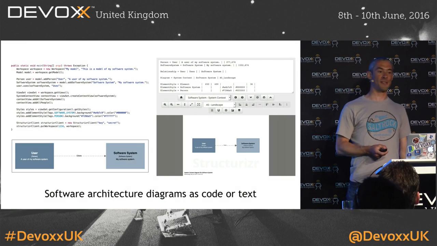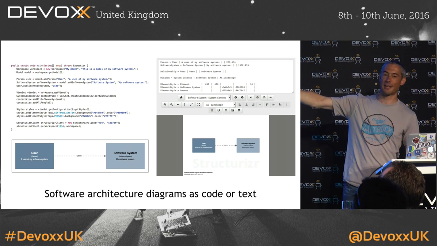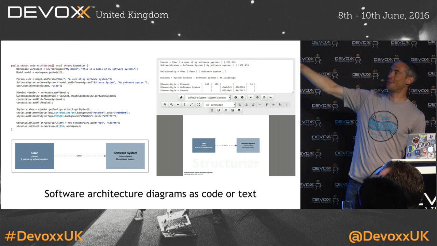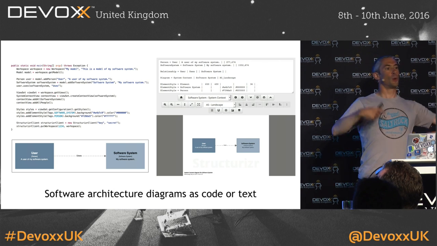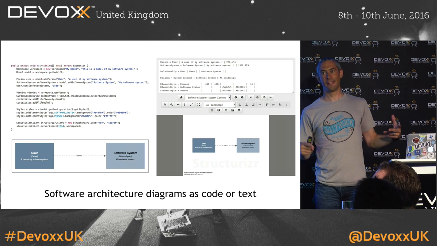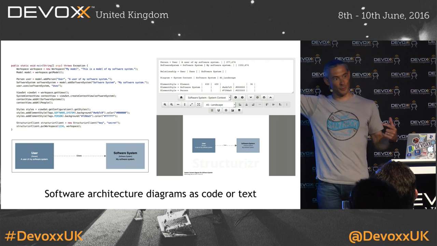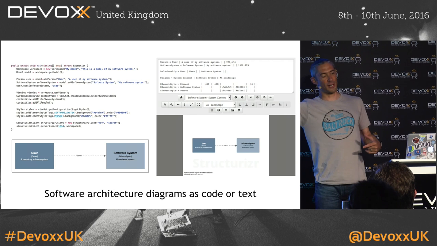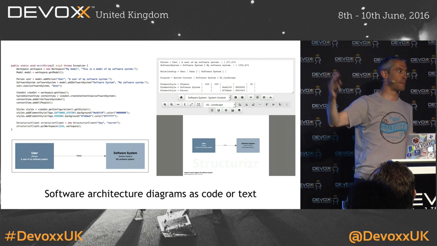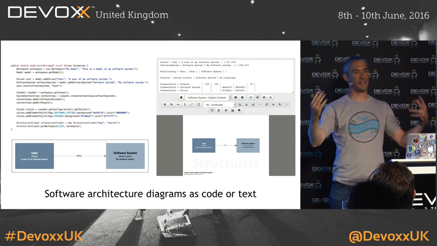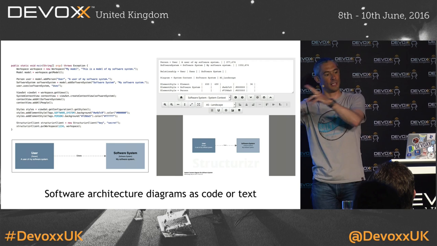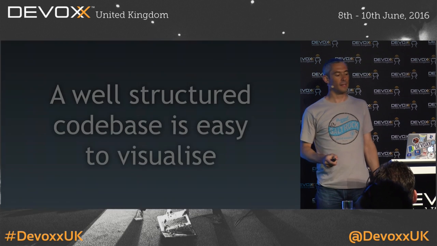There are two very simple ways this works. Number one, you write some code, you get some diagrams. Number two, you write some text, you get some diagrams. All of the concepts we're going to talk about today, I'm actually using myself to build this product. This product's all cloud-based. It's running on Pivotal Web Services, Cloud Foundry, and all of the techniques, at the low level, are in this product as well.